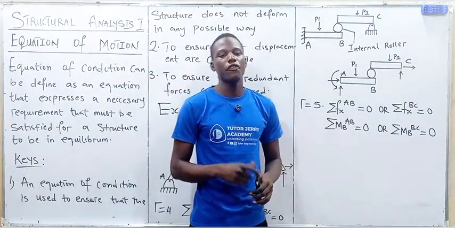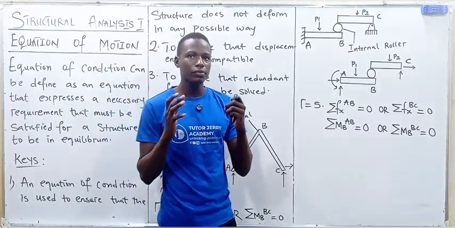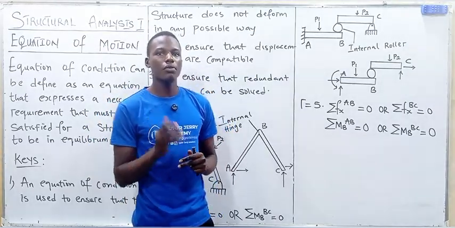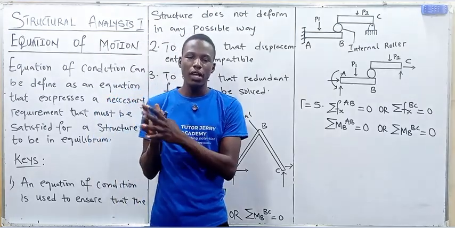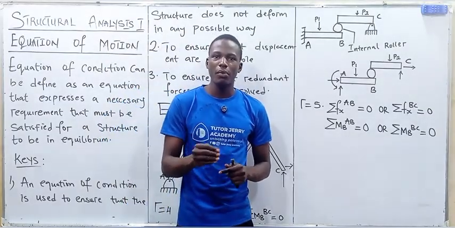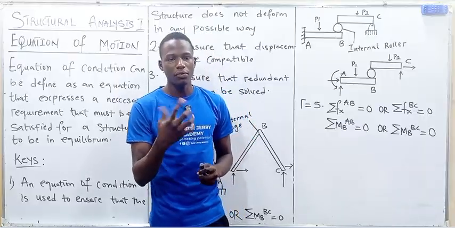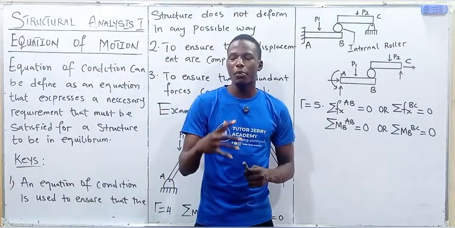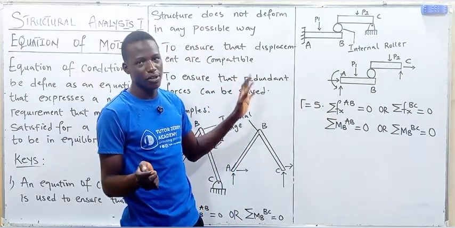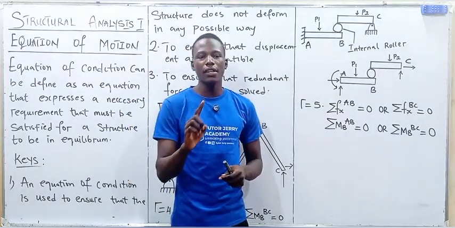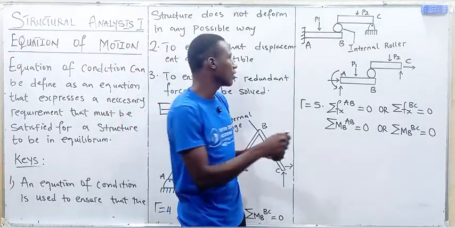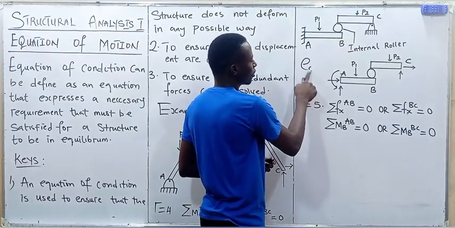All right. So there is one equation of condition for each internal hinge, and 2 equations of condition for one internal roller, for an internally unstable structure which is supported by a number of external reactions. Then we are going to be noting some 3 points. These 3 points are similar to the ones we considered when we were looking at geometrically unstable structures. EC is known as equation of condition. That's the denotation of equation of condition.